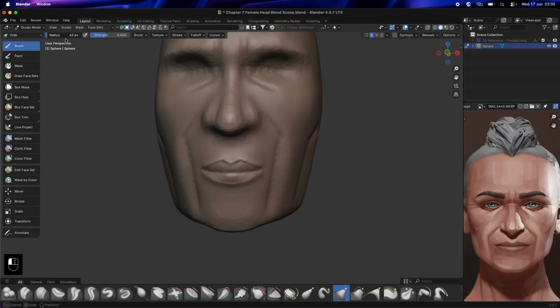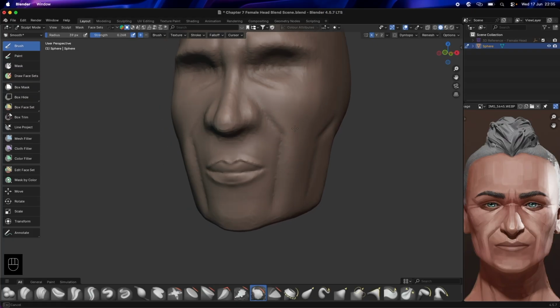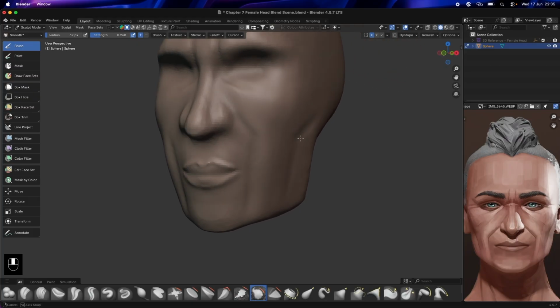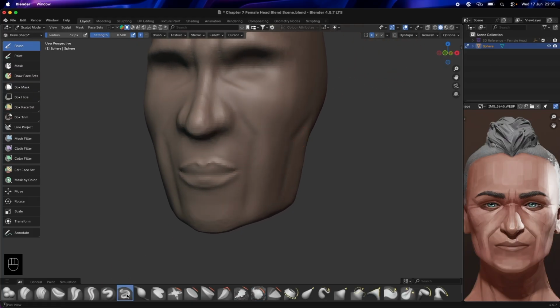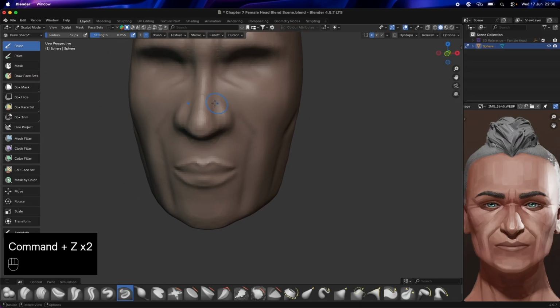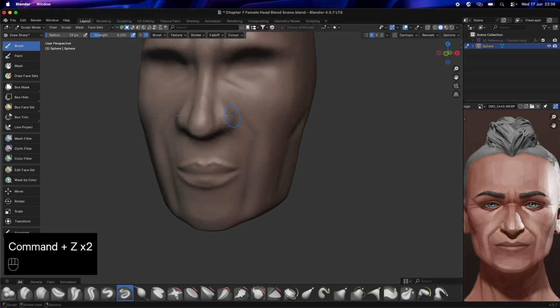Now, I think it's to do with the attention to detail. It just feels like perhaps I haven't spent enough time smoothing out some of these areas. So let's remesh, but I'm gonna move the mesh back up, which is something that I do quite often. So it's not looking good at all, which I don't particularly like. I'm gonna add some lines right here. That's a little bit too strong in my opinion. But I like the way this feels like that.